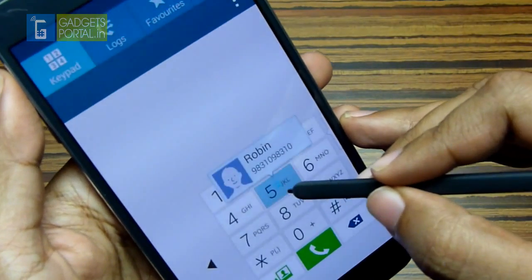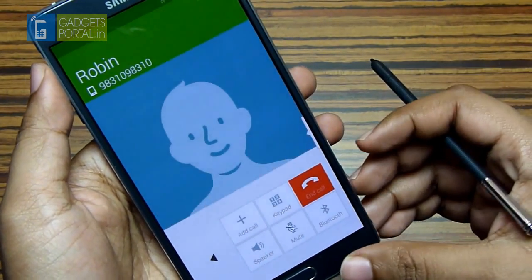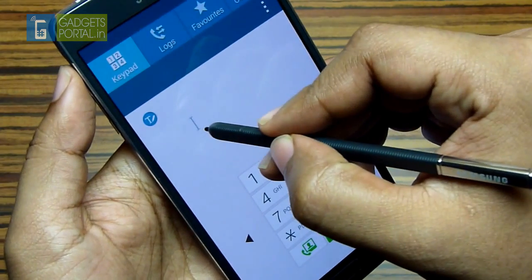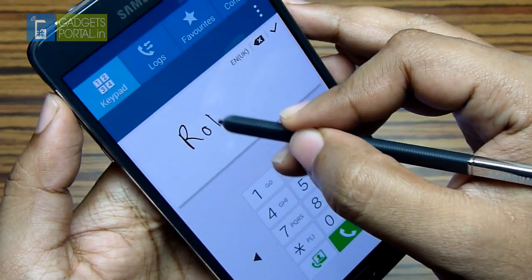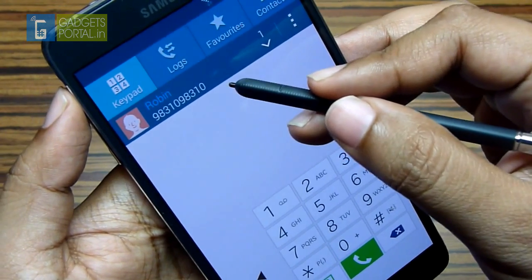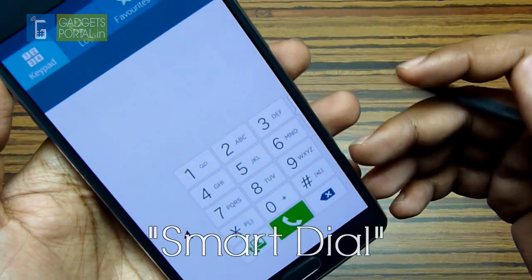If you hover your S Pen over the numerical keys, you will get a preview of your speed dial, and as you know, you can just press and hold to call that person right away. To set speed dial, you have to again press and hold on the keys. The second procedure is if you hover your S Pen over here, you will get this T icon and you can just write down the number or name you want to call. So when you have the S Pen in your hand, the experience with the Note 4 is much smarter and more fluid. The next procedure is called Smart Dial.